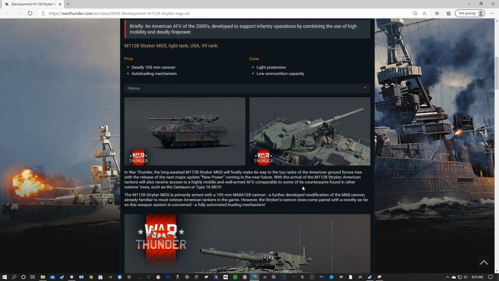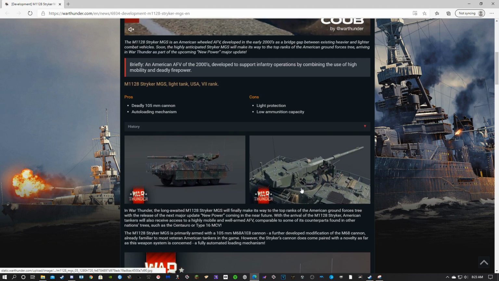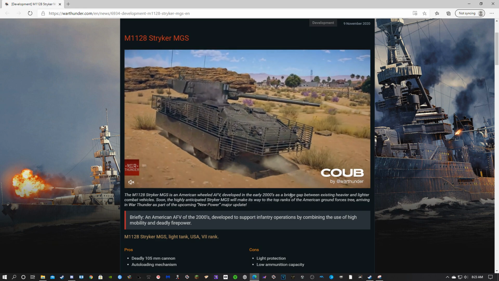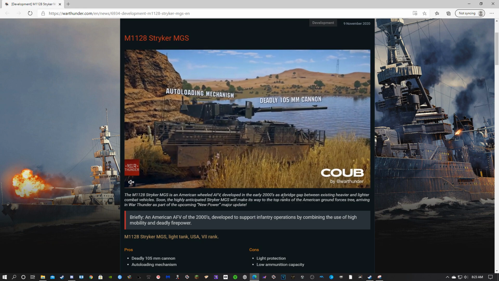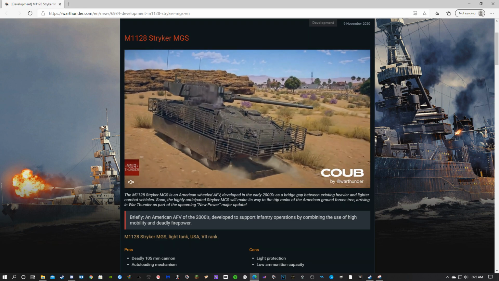It's along the lines of the Centauro MGS and the Type 16. And it's got a pretty beefy M68 cannon that carries the M900 round, which is 500 plus millimeters of penetration. At least that's what it was on the dev server. So this is most likely going to come in at 10.3, 10.0, or 9.7.